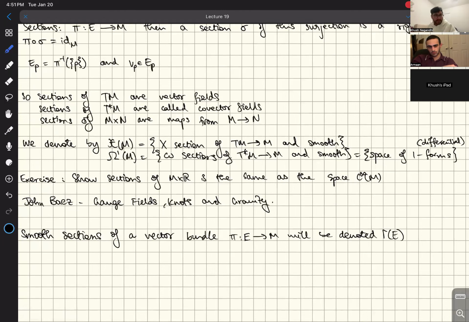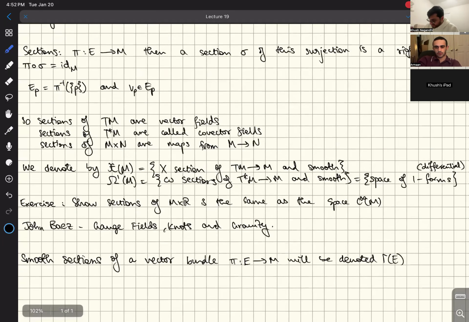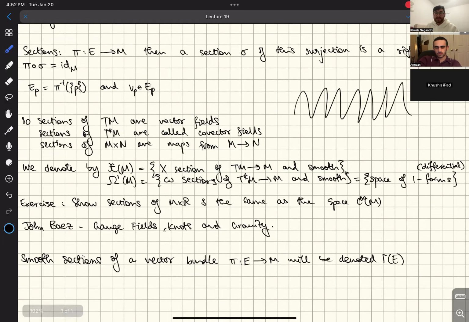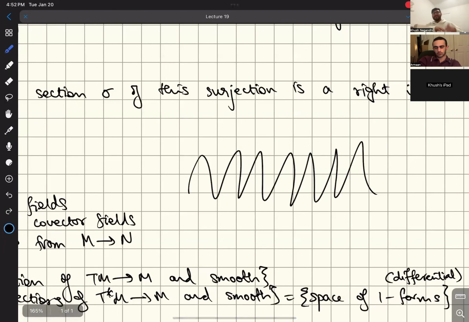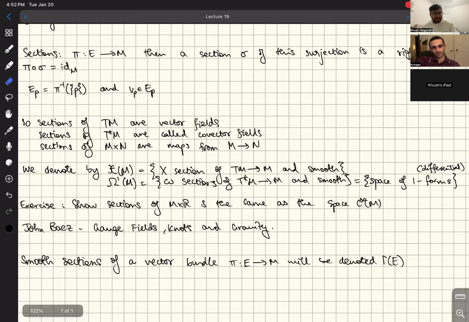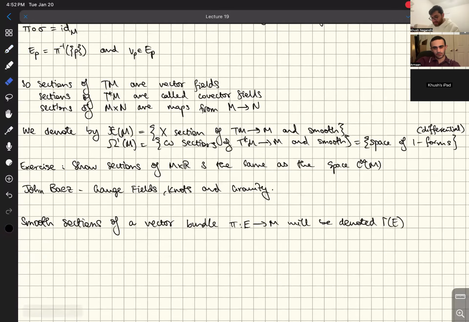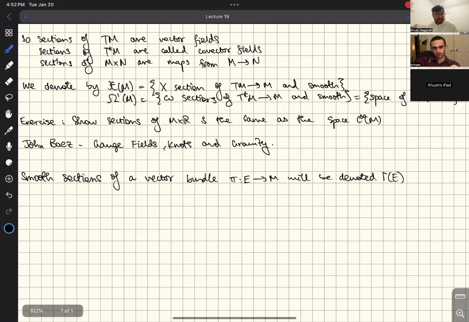Do I have anything else I want to talk about here? So smooth, the intuitive way is just like continuous, but on a more dimensional scale. I mean, smoothness is like differentiability, right? Yeah, exactly. For example, you could have some function that looks like this, which is continuous but not smooth because of points like this. So smooth just means it quite literally is smooth. That's one way to look at it. I don't think I have any other thing to talk about in terms of vector bundles just yet.